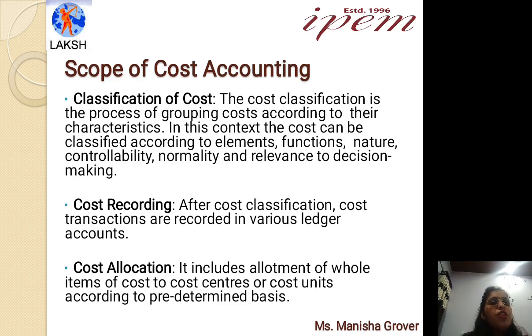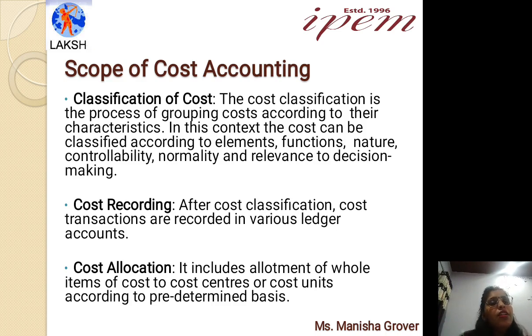So next is cost recording. If we talk about cost recording, we can get every cost record. As I told you, we have so many costs like fixed cost, variable cost, semi-variable cost, marginal cost, absorption cost, allocation cost, unit cost, batch costing. There is so many costing over there. So we can record it with various ledger accounts. Means if we have a marginal cost, then we have to maintain a marginal cost account accordingly. So we can record every cost account over here.